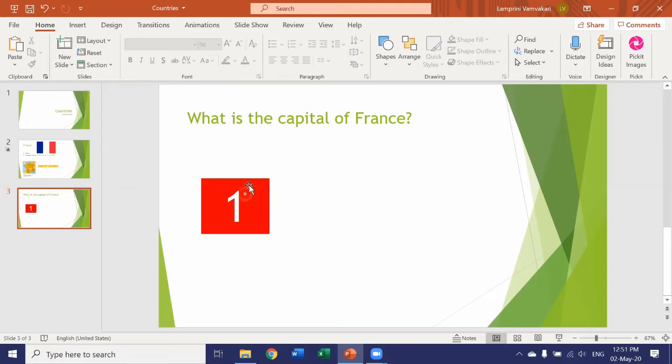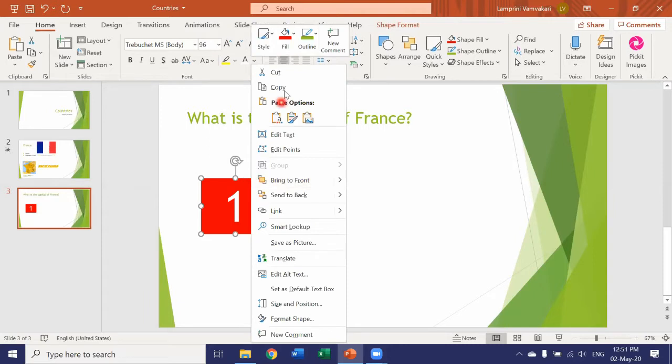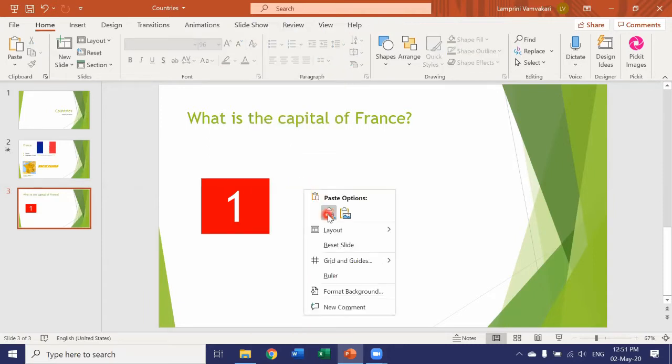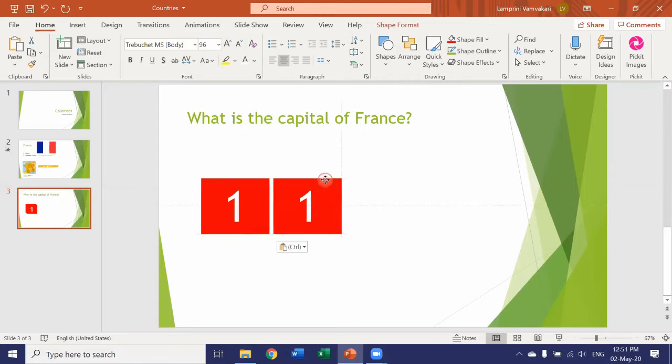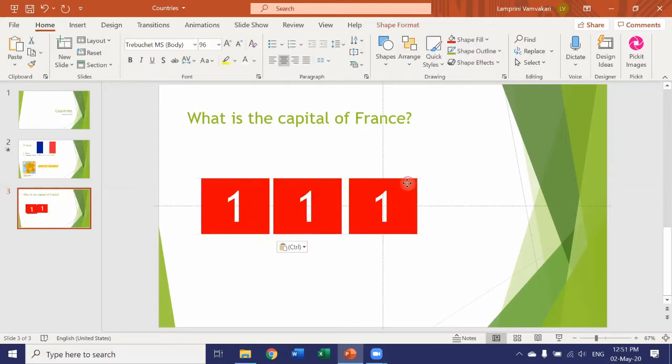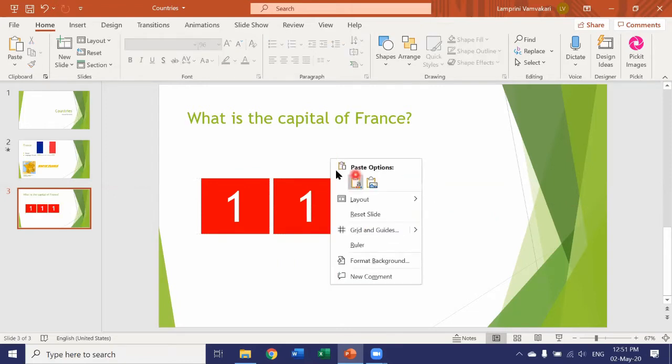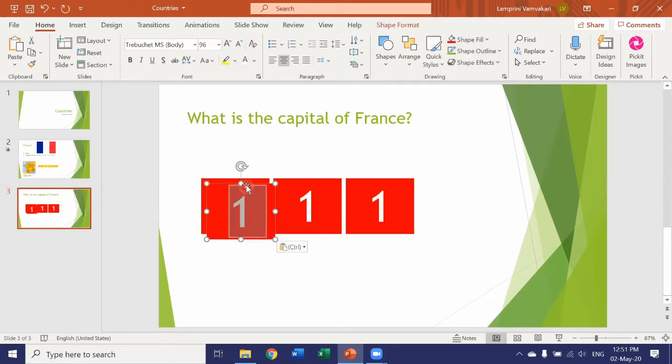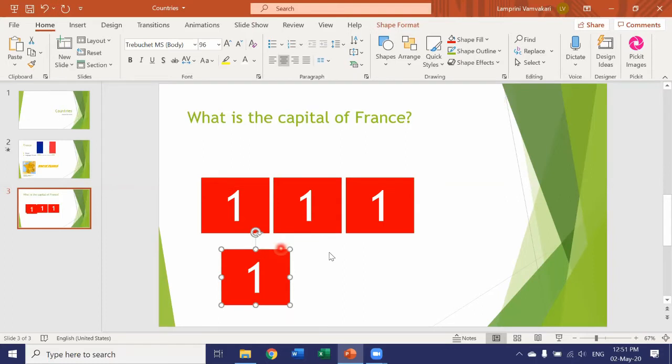I have 5 seconds, so I want 5 different text boxes. Select the text box, right-click, copy, and then just right-click again and paste. 2, 3, 4, and 5.